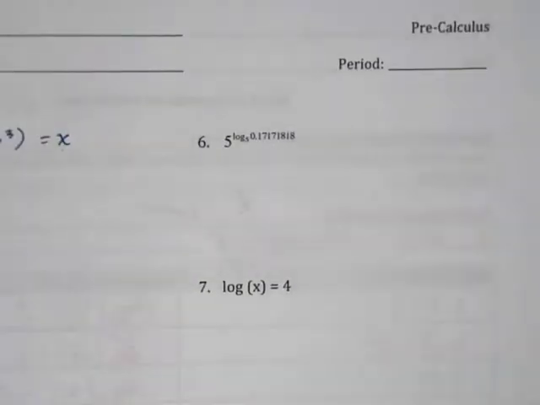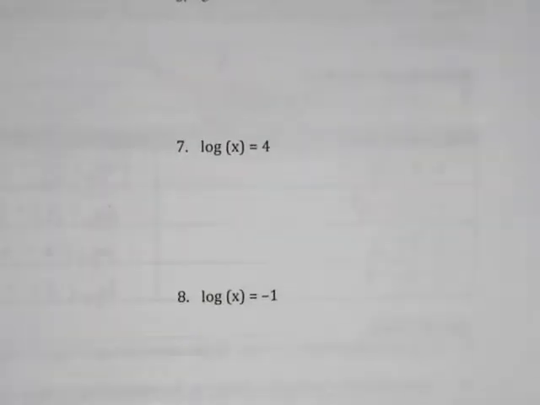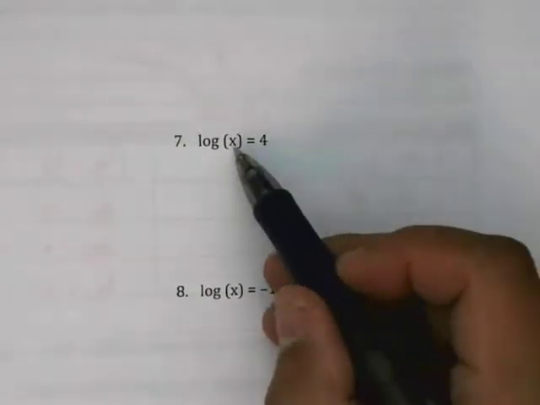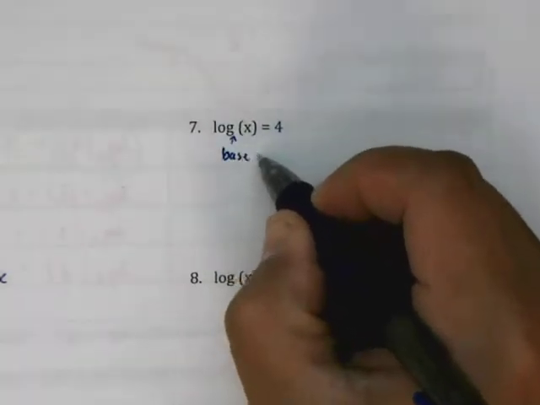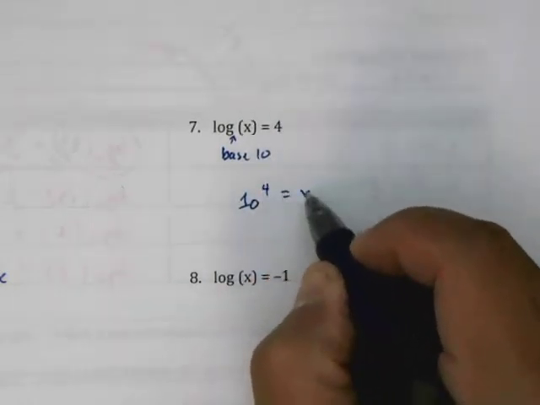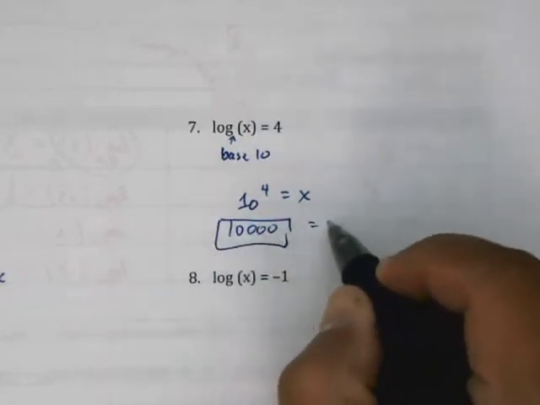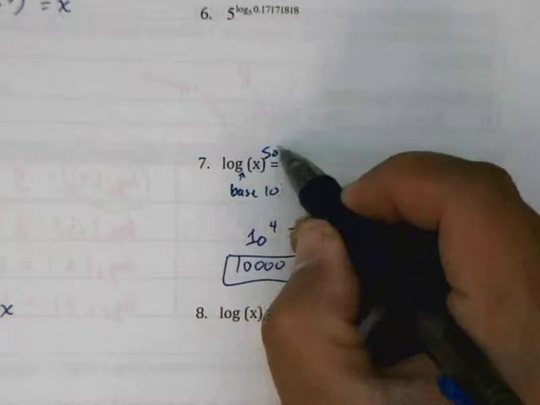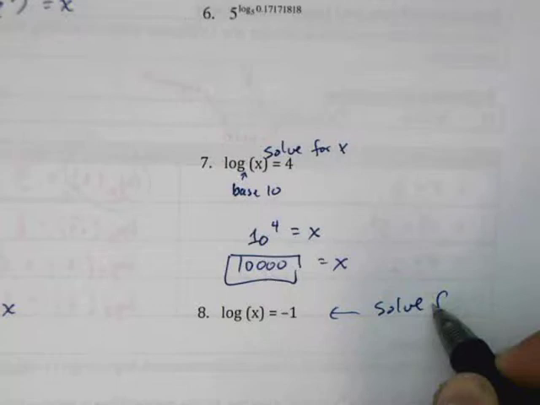Number six is a similar example. Number seven, I'm going to do this now. This time it's a little different because the variable is not an exponent, it's actually inside the expression. This is log base 10, so I know that 10 to the fourth equals x. This is simple enough: 10 to the fourth is just 10,000. I should really make a note here: this is saying solve for x.